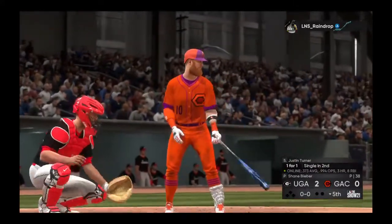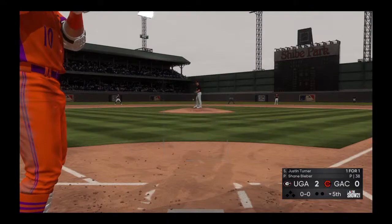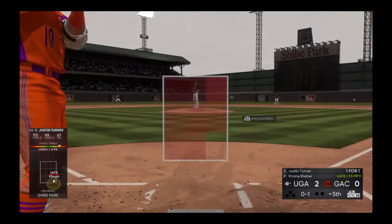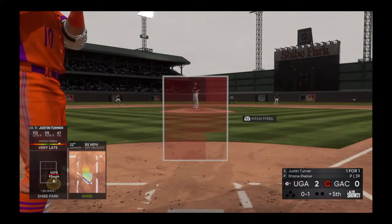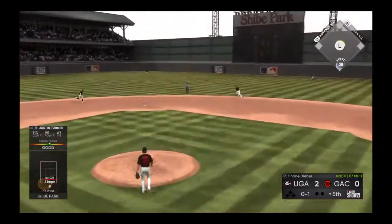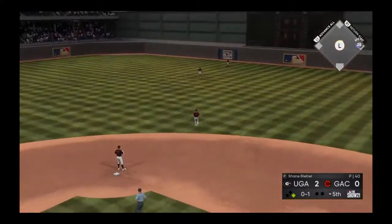Bottom of the inning now, and set to go as the third baseman, Justin Turner. The shortstop, Justin Turner. First pitch of the AB on its way. Strike 1 to start the at-bat. Back up the middle. A dive, but he can't get a glove on it. It's through for a base hit.